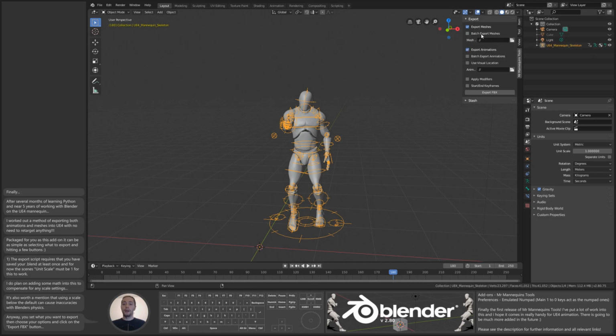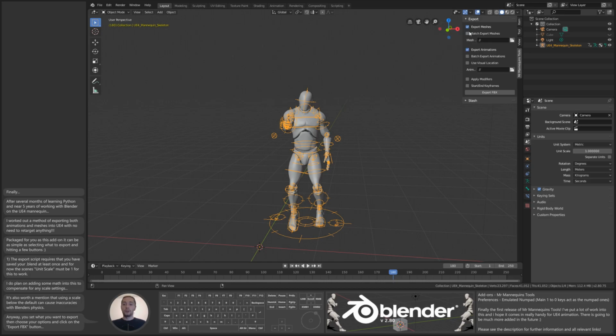If we are not batch exporting them, they all get stuffed into one FBX file together. And with animations, if we aren't batch exporting animations, then you get only the active animation that the rig you have selected is using. Only that one animation gets exported, and I'll be able to show the naming once I've exported everything.